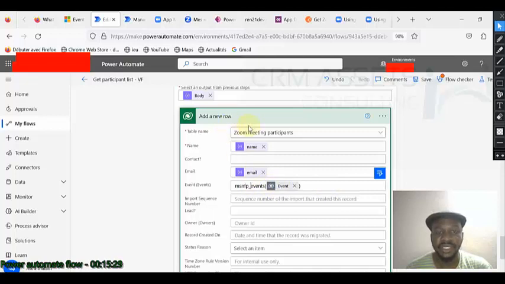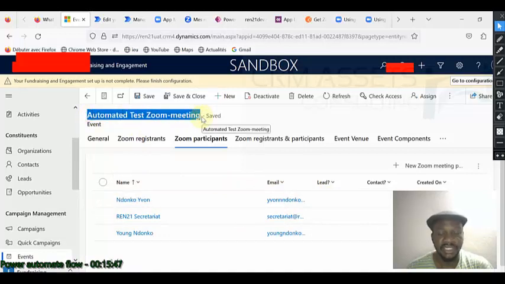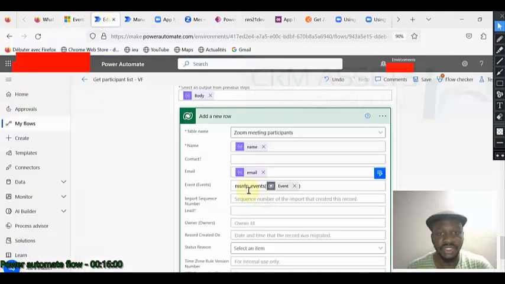Because when I insert a Zoom meeting participant, I want to link the event to this record. Otherwise, I'm not able to easily filter according to event, because this is my event. I will store all participants in a unique table, but when I display records, I want to display them according to events. That is why I'm obliged to link it, to make that lookup.